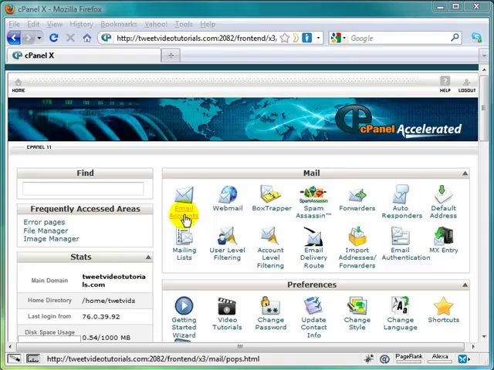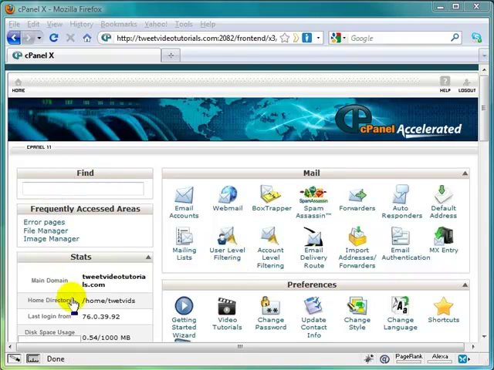You've got your email accounts here. Just a quick rundown. This is cPanel 11, version 11 something. So if your interface does not look like this, it could be just because you've got a different version or you've got a different theme set up. It just doesn't matter. The main thing is the functionality.